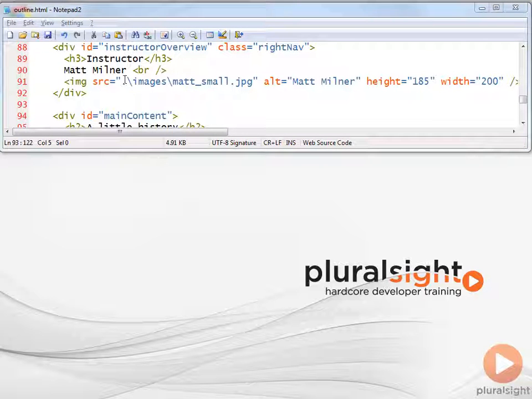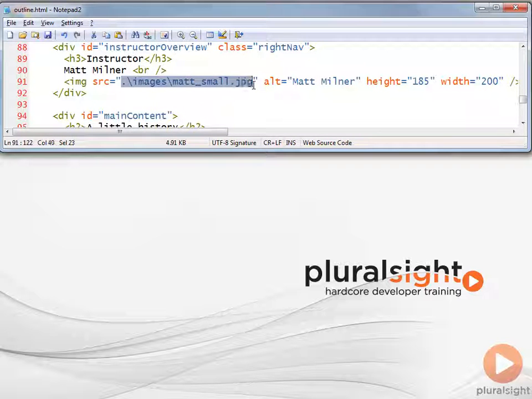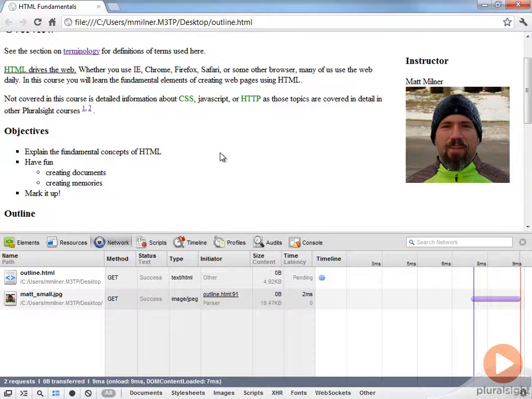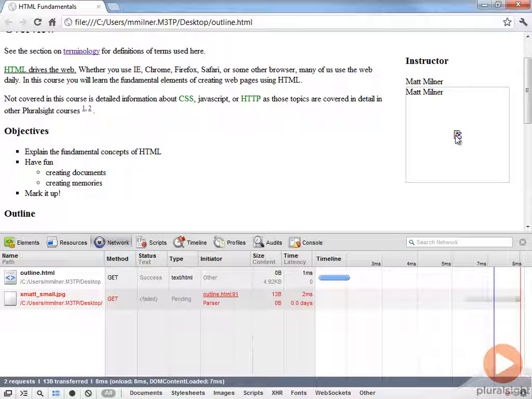The last thing I'll mention is that, of course, here I used a relative URL to point to an image file that was along with my content. You can use an absolute URL where we put HTTP and the server name and the full path. What you have to be careful with there is that that image is going to remain there. If I put a little error in my path here, we'll see, if we refresh, what'll happen is you're going to get the broken image link. You'll see the alternate text here, but that image isn't going to appear.